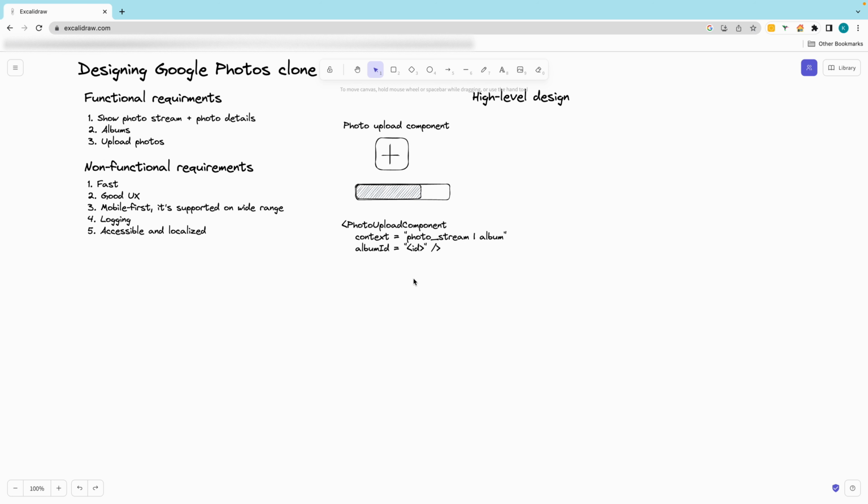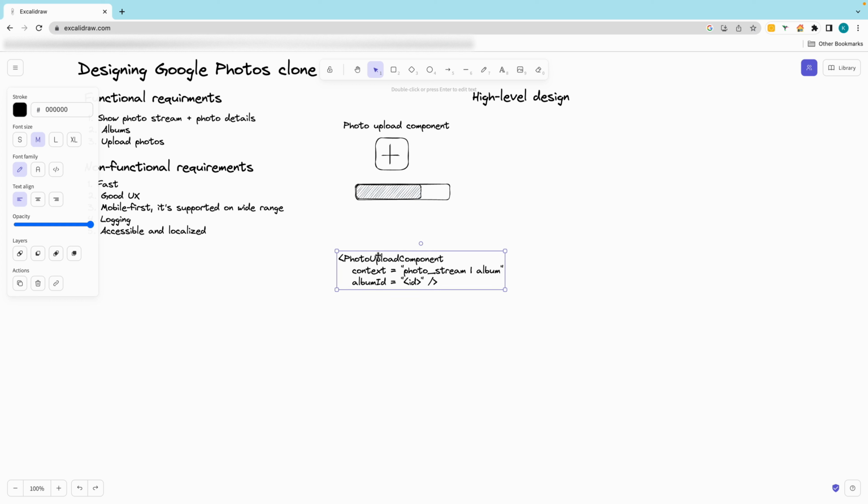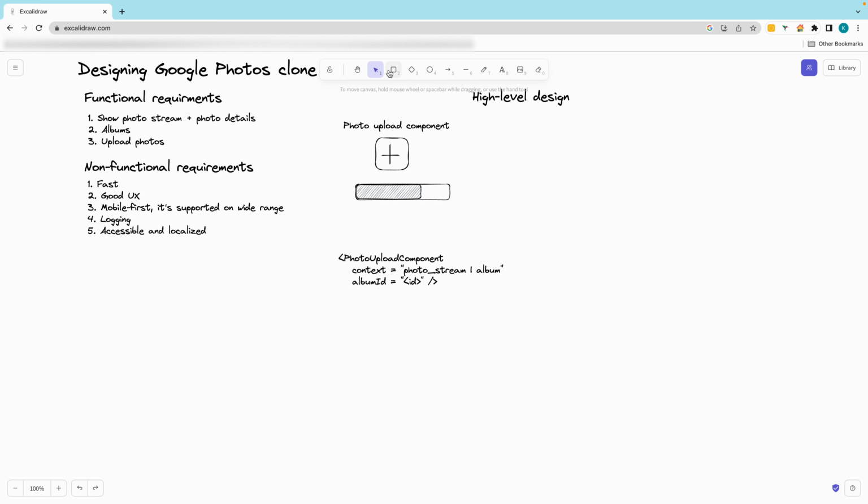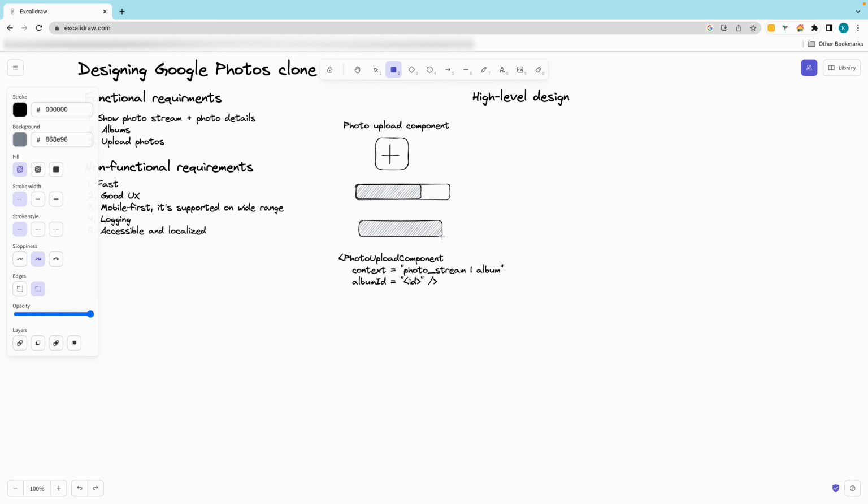Obviously, this component also would show some notifications, well, as I said already, a loading spinner. It would show some success message about the fact that the photo has been successfully submitted, or an error message.